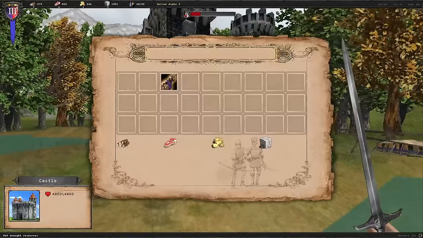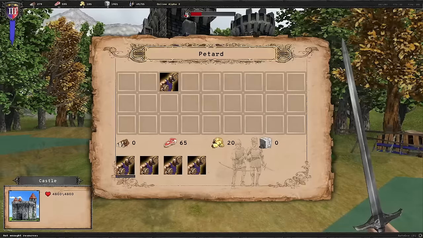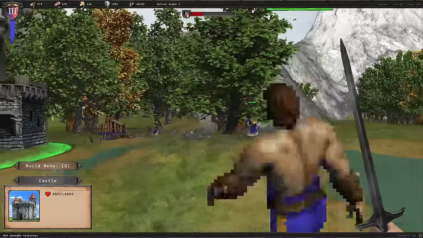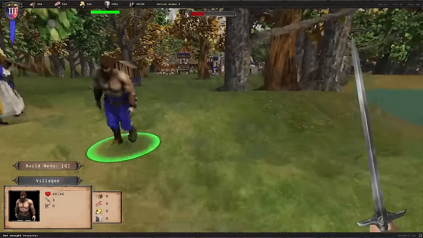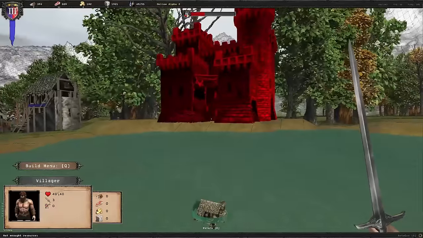Wait, what can I make out of the castle? Petards! Okay, we're gonna queue up a bunch of petards and we'll come back to them. Okay, so that's for the next attack. Also, you lady. Actually, you here, you're not carrying anything. You make another castle over here. Because I don't want to get attacked.